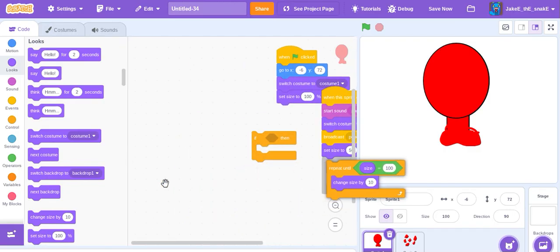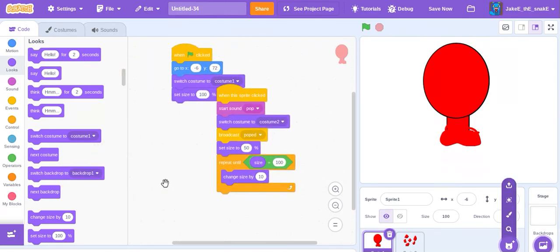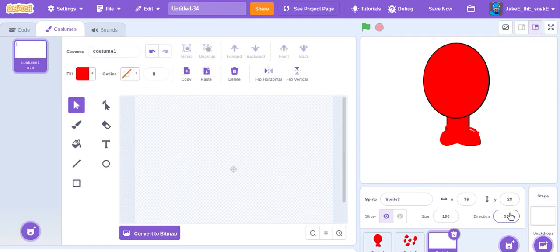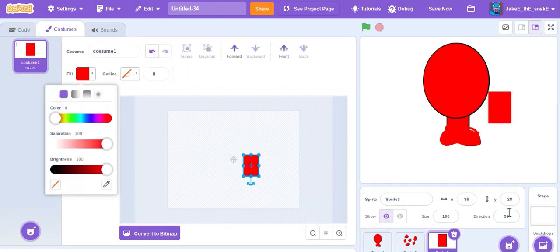Yeah, so now we're basically just going to work on a custom cursor for the game. Because this is a game about balloons, let's just make it a bit of a different shade, like dark.